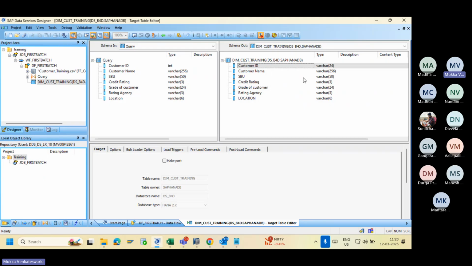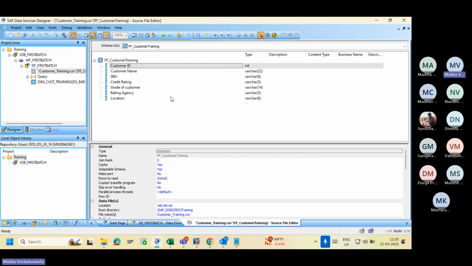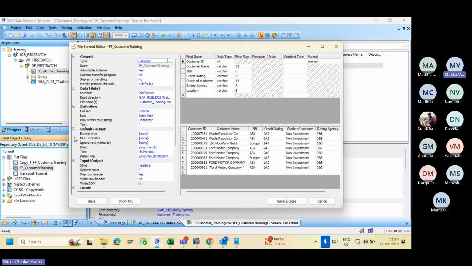It is updated in BODS as well, but in the query transformation the type remains the same, whereas in the flat file structure I guess the type is integer only. Make the changes in the flat file structure and in the query transformation as well. Open this flat file, change the data type of customer ID to varchar, and the size of this field is 24. Once that is done, save and close it.